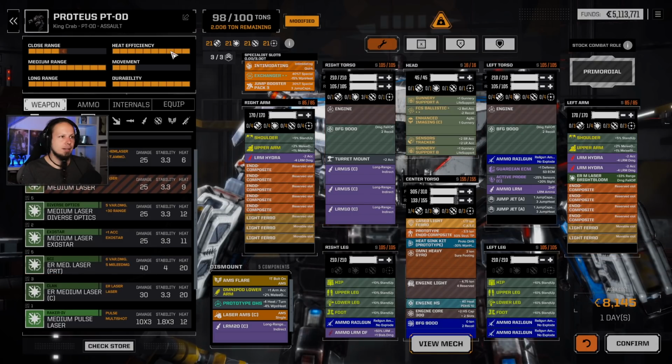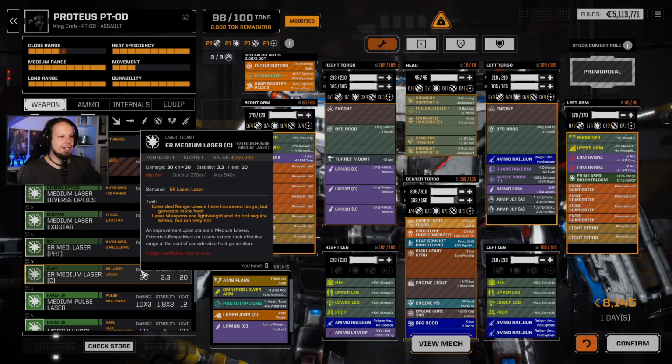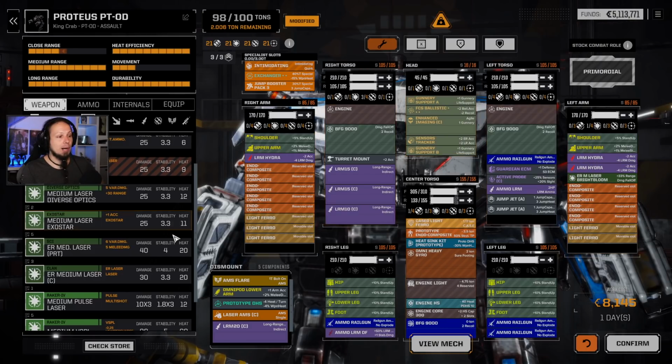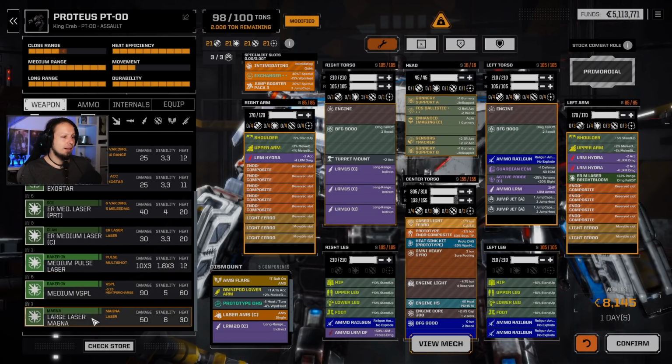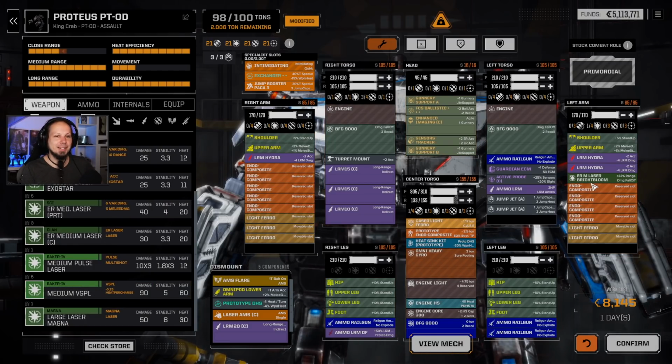They're decent. Or clan medium lasers. They also have great range. 30 damage for 20 heat at 500 meters. This is 30 damage for 15 heat at 600 meters. This is better than a clan laser. Wow, it's crazy. We have medium VSPL. That's too much. Definitely too much.